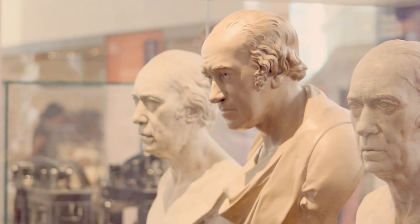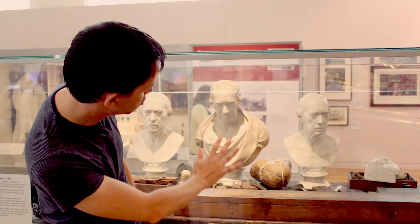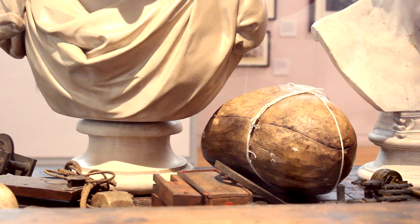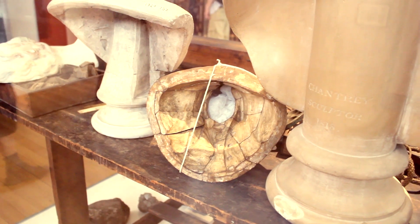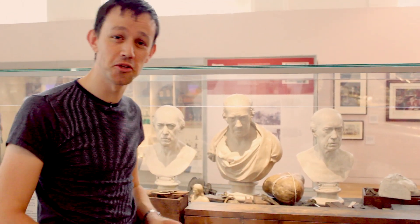The Watt in the middle one, as you can see, he's coming across as this sort of classical Greek or Roman emperor. What's the most interesting thing for us here is actually this mould, this brown thing wrapped in string, which you can see here. This is an absolutely intriguing object for us — it was like a 3D jigsaw, 41 pieces held together. We wanted to find out what it was about, so we took it and we did some 3D printing work with it. The whole of the mould was taken to pieces and then we did a laser scan of the surface of the inside of the mould. And when we took all those different bits of scan and digitally stitched them together, what we realised was that this was a mould for making a previously unseen bust of Watt, which was quite an amazing discovery for us.